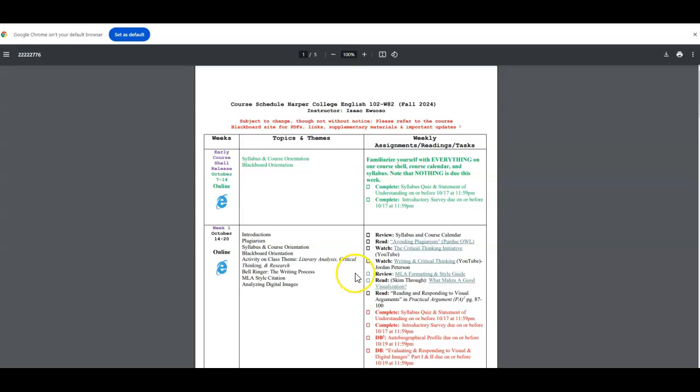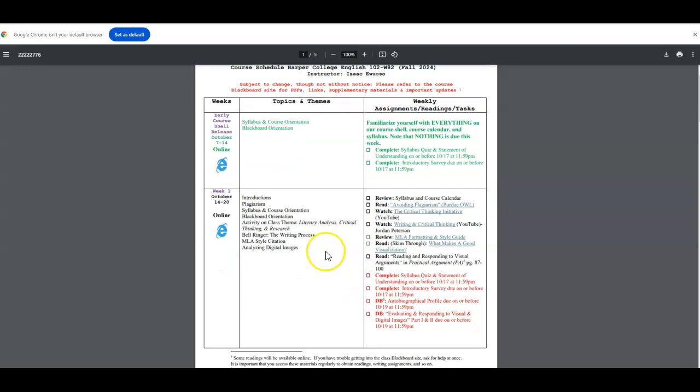Now, I suggest that you do the course orientation, the Blackboard orientation. Make sure you know what you need to turn in, such as the syllabus quiz and statement of understanding. None of these are due until week 1, because technically that's when our class starts. But if you want to get a head start, why not? Go for it. And if you want to start working on week 1, go for it.